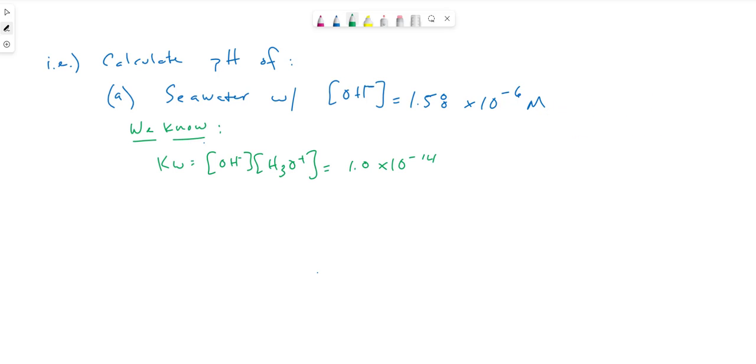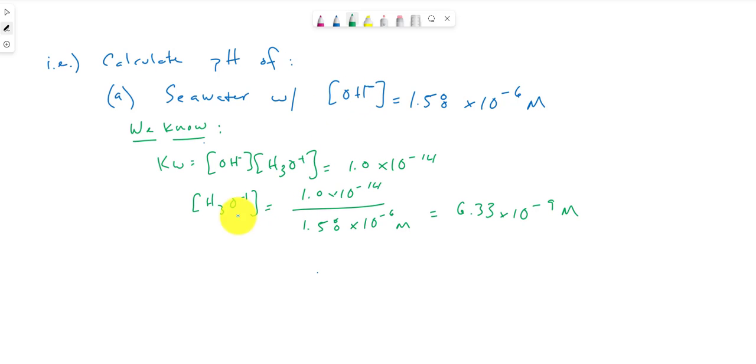So what we always know, and is always true, at room temperature, which we're implying here, is that Kw is equal to the concentration of hydroxide times hydronium ion, and that it's equal to this value, 10 to the minus 14. So if we know hydroxide, then we have to know the hydronium ion concentration. And remember, pH is the negative log of that. And so this is an example of a problem where you're being asked the pH, which is speaking to the hydronium ion concentration, but you're given the other species. But remember, if you know one, you know the other, because this is your key to both.